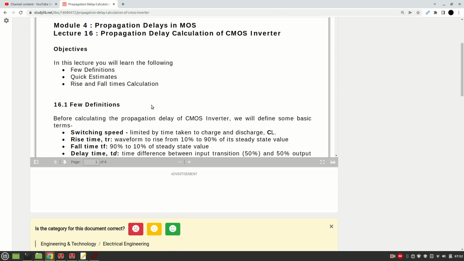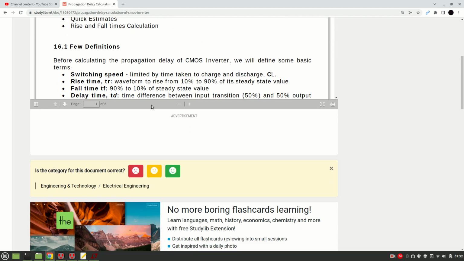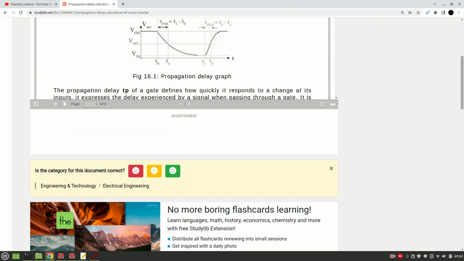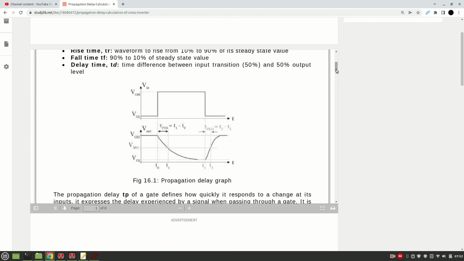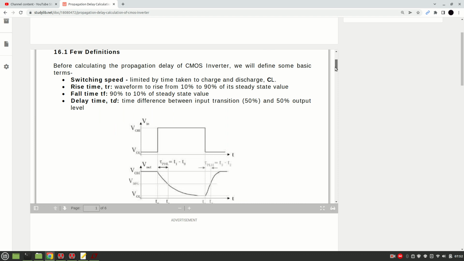Here we can see these definitions. One is the TR and TF; these two we have not measured. We measured TPLH and TPHL, TP low to high. Those two we measured.